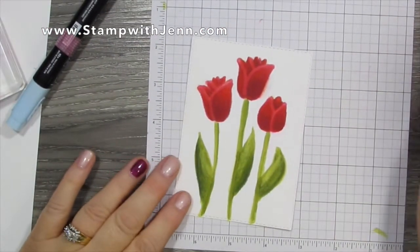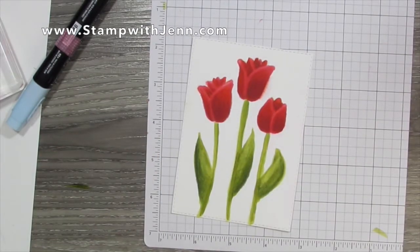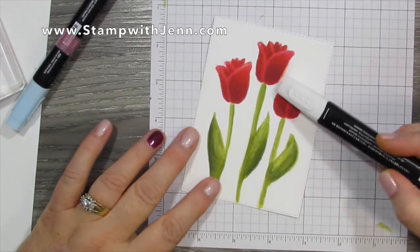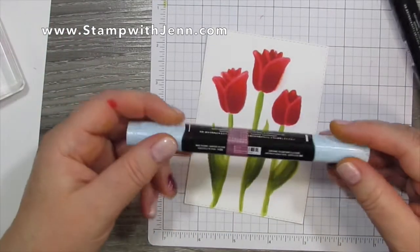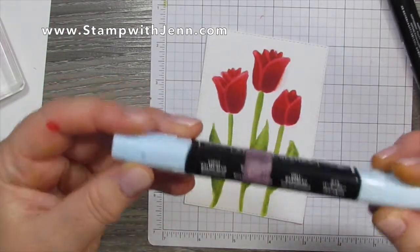So the next step I want to do is add a bit of an outline with blue around the flowers, but I've got a little bit of bleed out here from a correction I tried to make, so I'm going to avoid that area right till the end so it can dry a little bit.